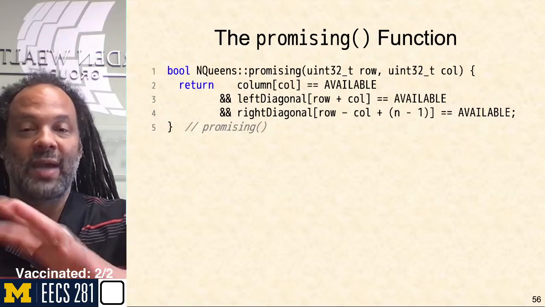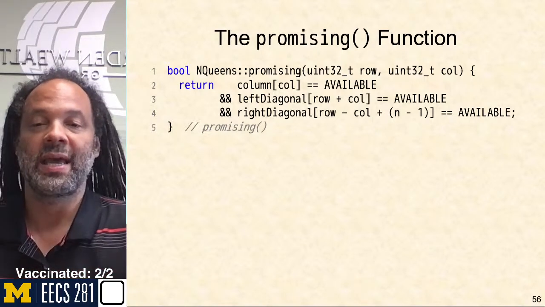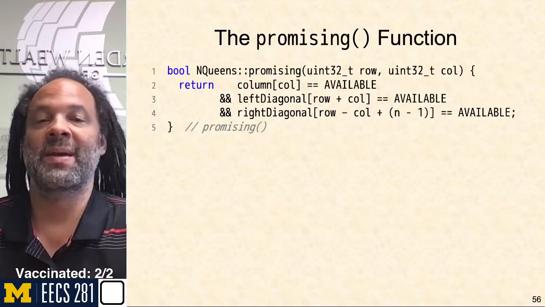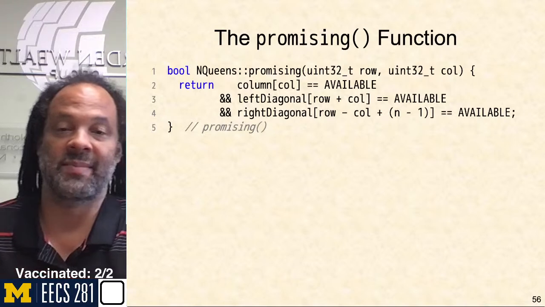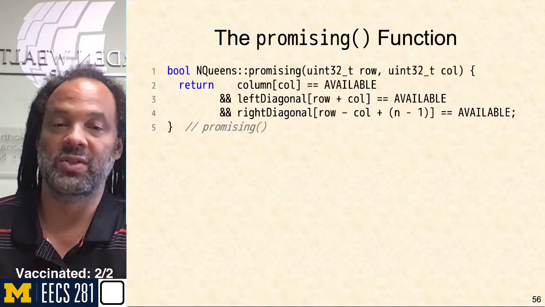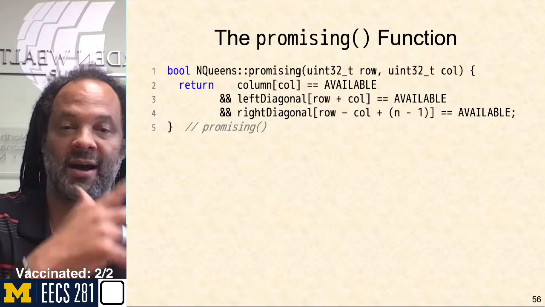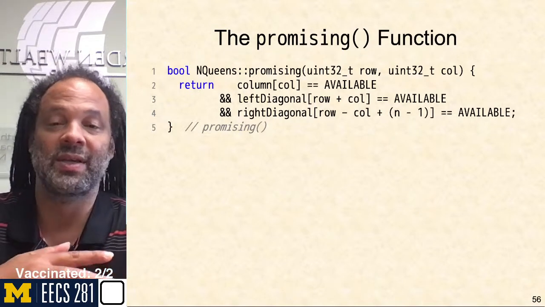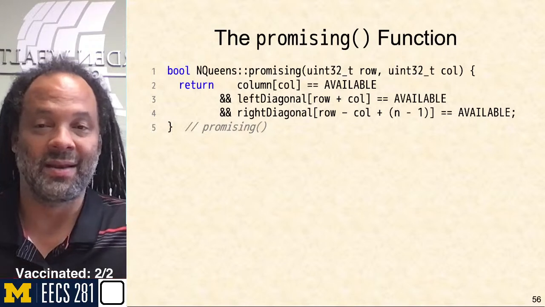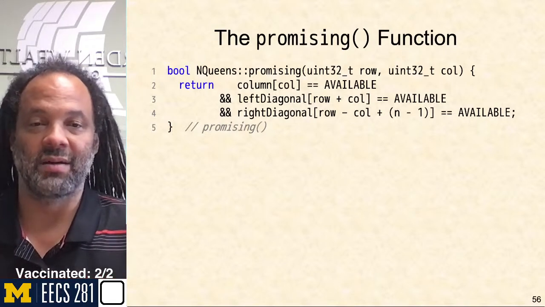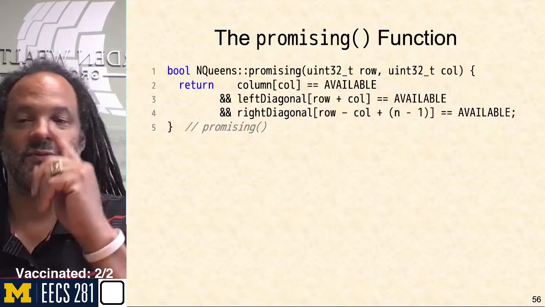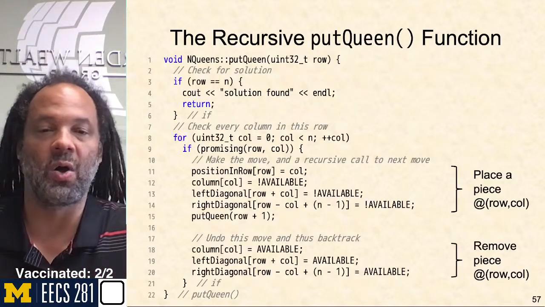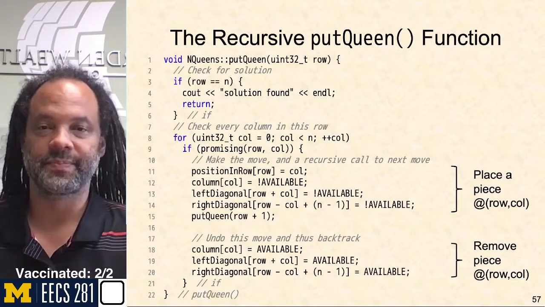It's elegant because we had to figure out how to go from 2D to 1D. If you had stuck with the 2D thing, you'd have written something with a lot of loops, and it would not have been nearly as fast as this. This is a constant amount of work, right? You can see that. We're just doing, what? At most, four arithmetic operations, 3 lookups, and some logical conjunction there. Man, that's fast. That's a fast promising, and that's good because we got to do a lot of it. Usually promising gets called quite frequently.